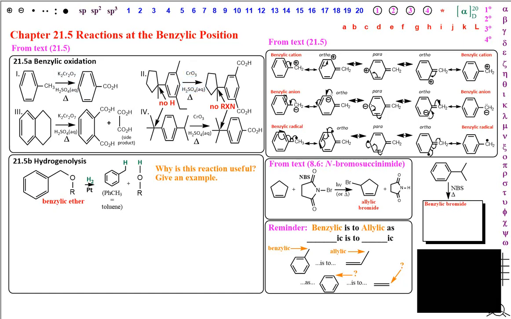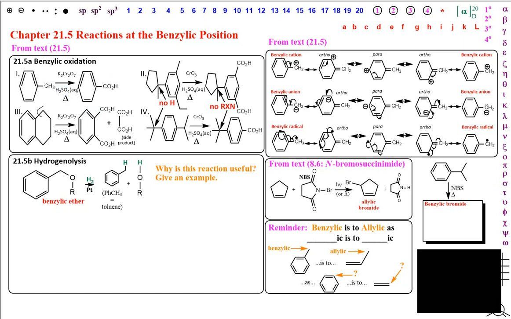And a further stipulation which you haven't seen with chromic acid before is you need quite a bit of heat for this reaction to occur. This is important because if you want to avoid one of these reactions and oxidize something else in the molecule, you can do so by simply not having heat present. With the presence of heat, any benzylic position that has hydrogens becomes a carboxylic acid.